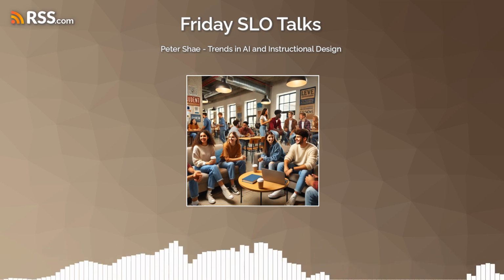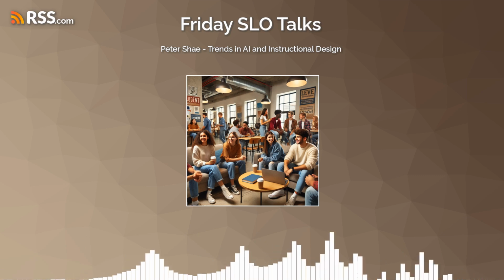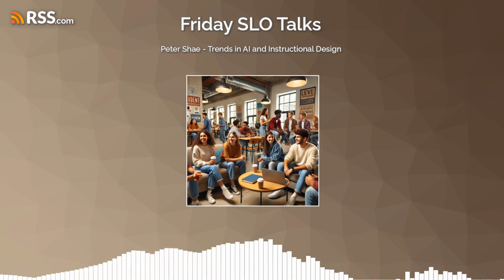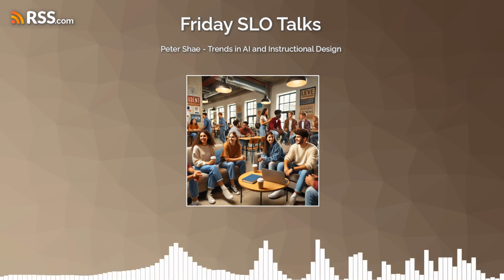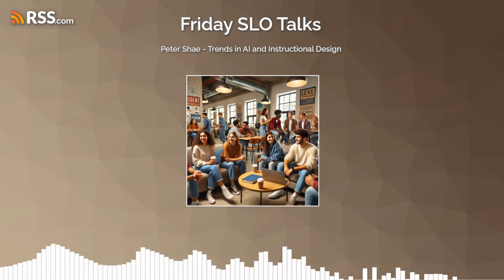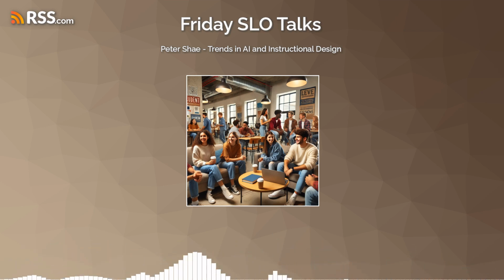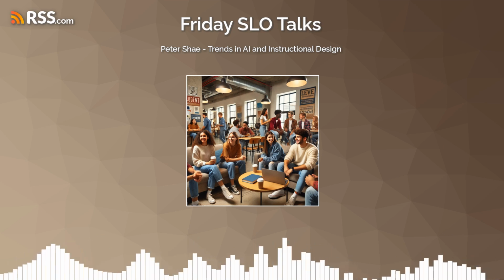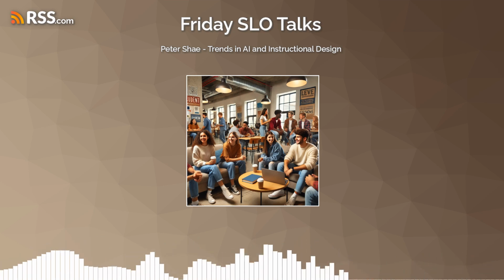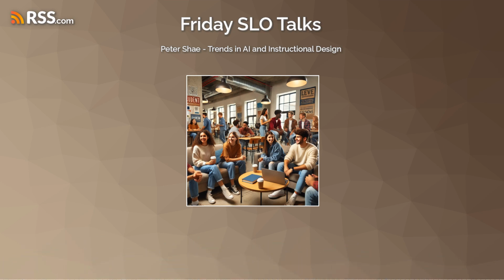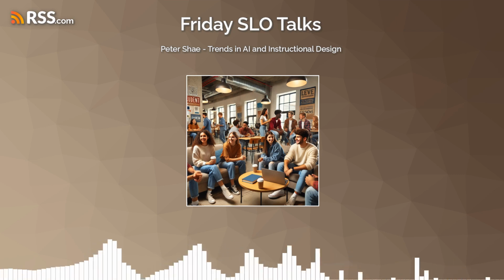And I mean, Shae's presentation was spot on. It really got me thinking, especially that AI-generated image he showed. It just captured the whole tension around AI and instructional design right now. He talked about AI in higher ed being like dragging along an older pedagogical model. What did he mean by that? Can you unpack that for us?